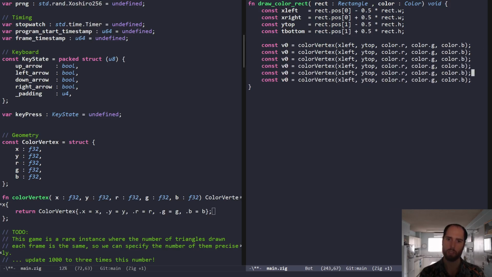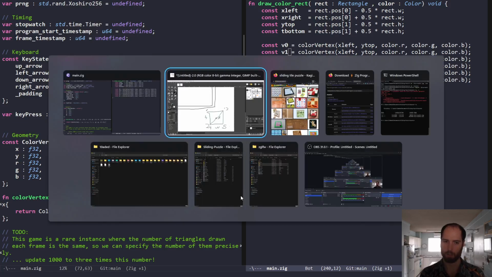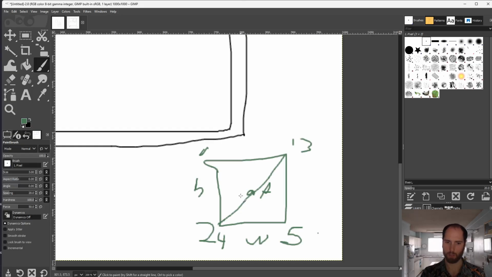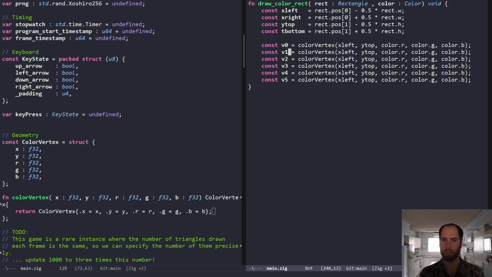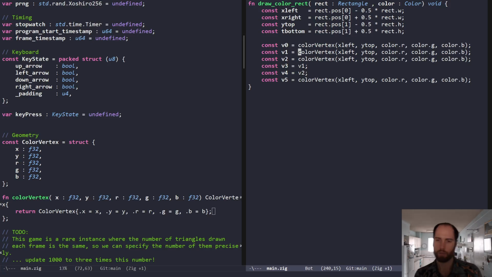And then we're going to want 6 of these. So let's see, from the diagram, if we're just going this way, well, V3 is equal to V1, and V4 is equal to V2. V1 is then in the top right position.